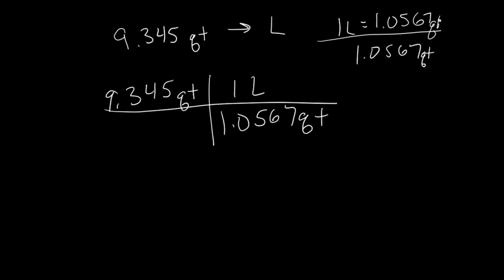So whenever you have like 1 is equal to blah, blah, blah, the 1 is exact. But the other numbers, when you're going from metric to US, are actually not exact numbers. There are a couple ones that don't count. So for instance, inches to centimeters, that is actually an exact number, fun fact. But all the other metric to US conversions are not exact. They are measured numbers.